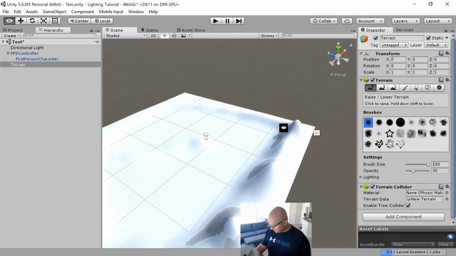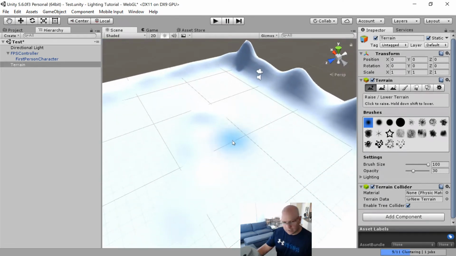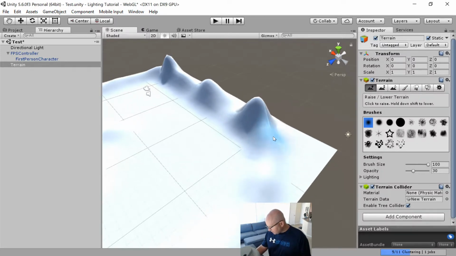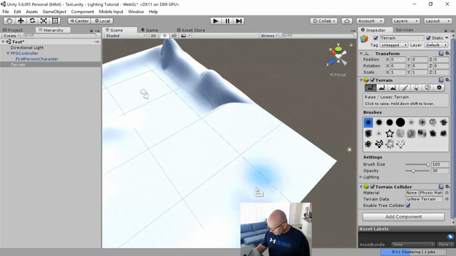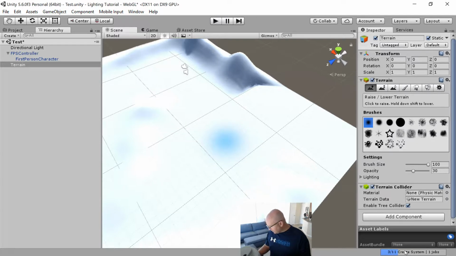I can raise the hills. I can create mountain ranges and hills and whatever. And then it says hold shift to push in, to lower the terrain. So I hold shift. Well, okay, that's kind of working. Oh, something else I just noticed. Unity is trying to adjust my lighting every time I click right now, which is probably choking my CPU a little.